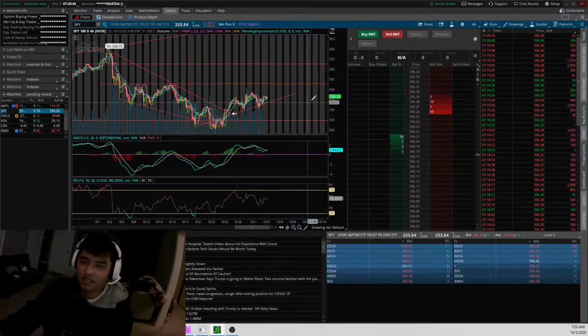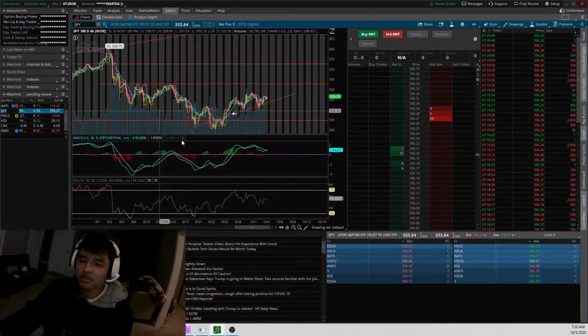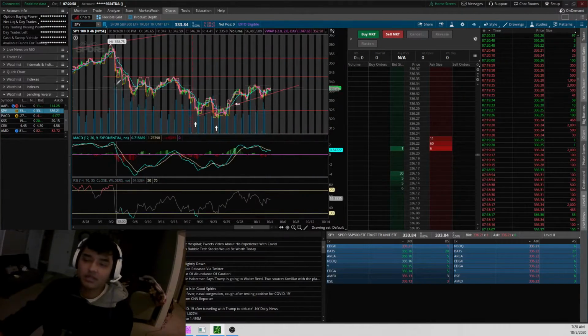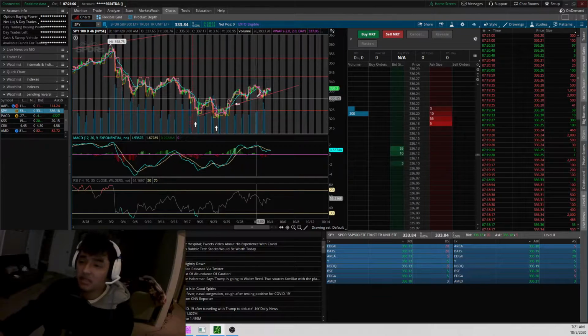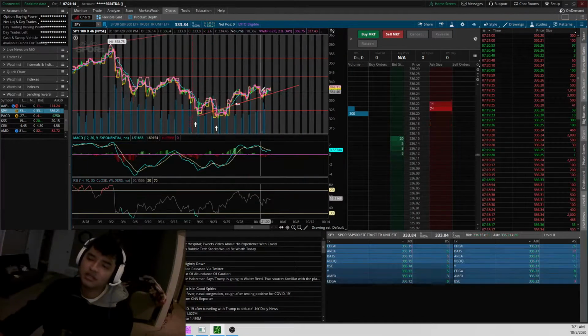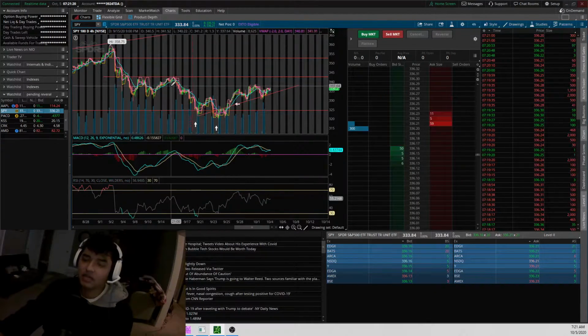The overall market, well, look, I got a bunch of lines there, it's too messy right here. So let's clean it up a little bit. So what do we got going on right here? Okay, so same scenario, but the market is on the weaker side. See how it looks almost identical, like a head and shoulders pattern, but the left shoulder is looking rough. So that means more than likely the market could keep on grinding like this and then just break out. I'm not saying it can't do that, but I'm saying the shoulder doesn't look as strong.